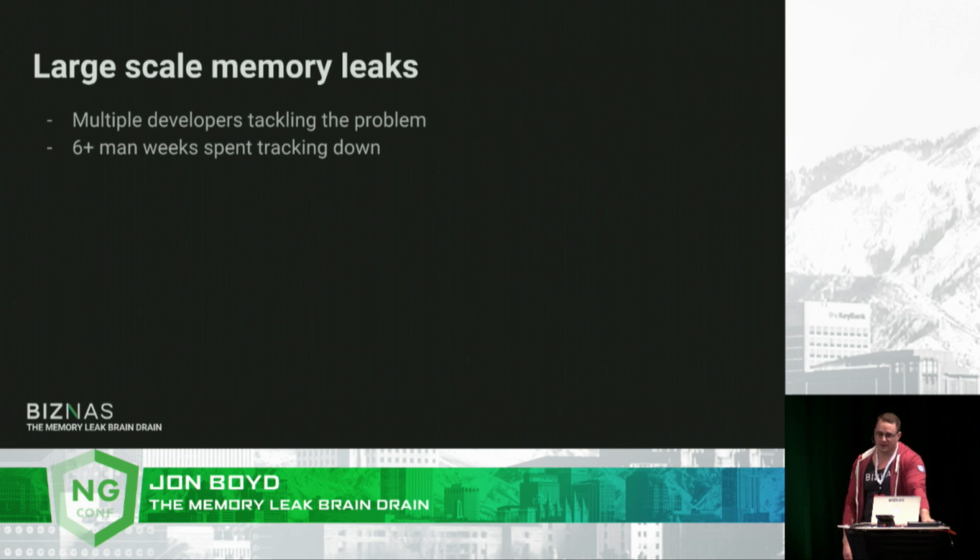So just going to get right into it. Large-scale memory leaks. I don't know if anybody else here has ever had to deal with a gigantic memory leak, but I have, and people I worked alongside with had to also, and we spent multiple weeks trying to track down a memory leak, 6+ man weeks, and they're really tricky to solve when you're working in a giant application. And pretty much everybody in the project went from never having to think about a memory leak to being super well versed in hunting them down.